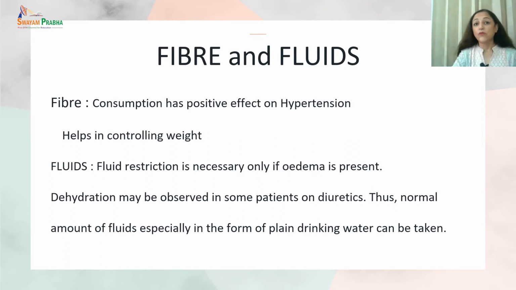So when we talk about fluids, fluid restriction is necessary only when the person is having certain issues where edema has happened. That means water retention is happening. And in many of the people, dehydration could be observed because they are taking diuretics. Diuretics are the drugs which are given to flush out extra water from the body, which are usually prescribed to the hypertensives. So in that case, normal amount of fluids, especially in the form of plain drinking water, is recommended.